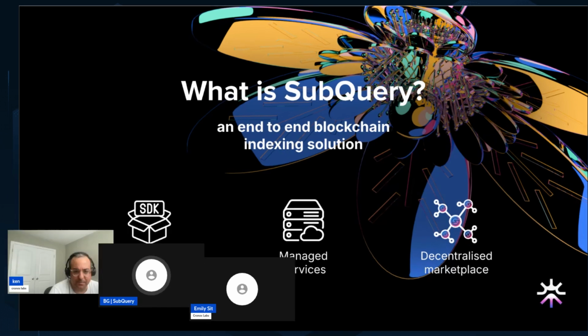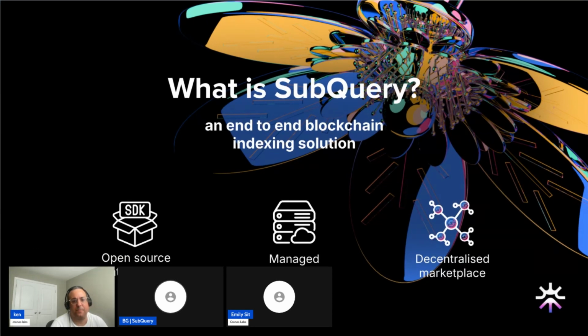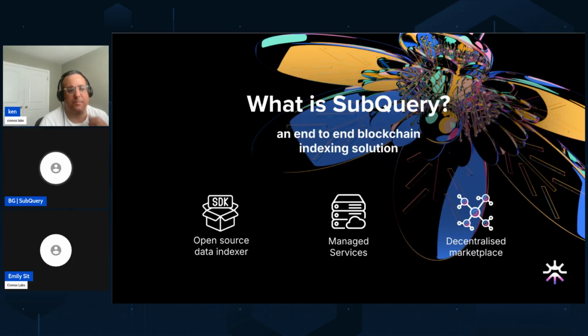SubQuery is an end-to-end indexing solution. What does it imply? It implies an SDK, the managed services, and a decentralized marketplace. The managed services and the decentralized marketplace, or what we call the SubQuery Network, are essentially the deployment options for the SubQuery indexer, whereas the SDK is essentially an SDK to build an indexer.